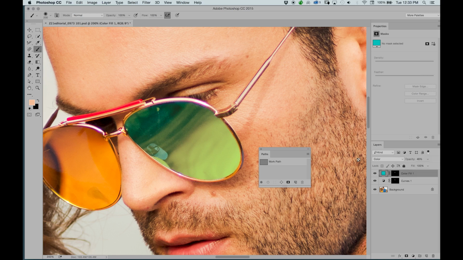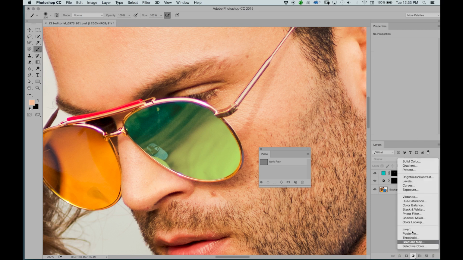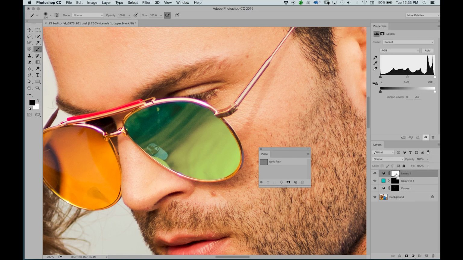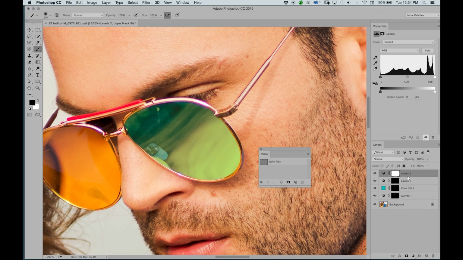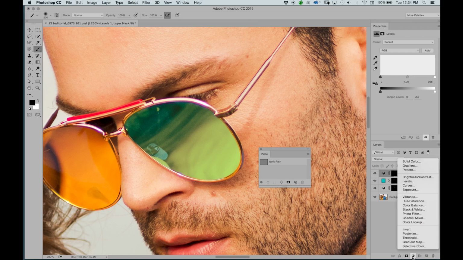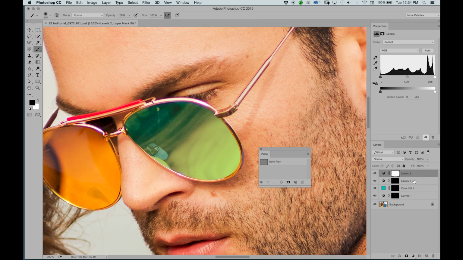Let's actually make a quicker way of doing this. Let's pretend that I start with a black mask. Let's say I do levels. I'll hit Command I, or we can go under adjustment layers.